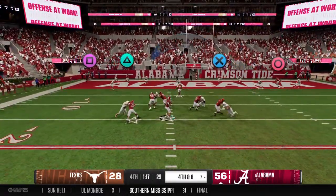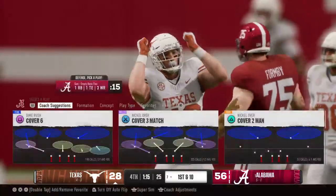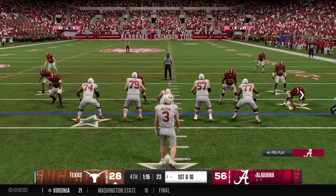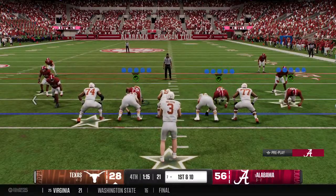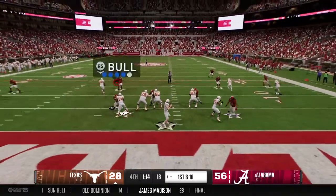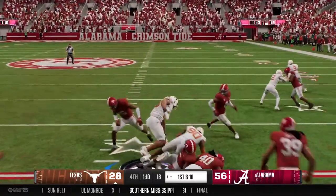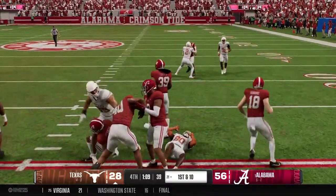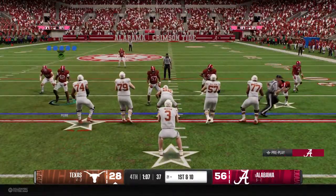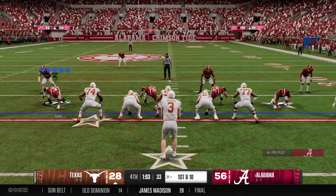On 4th down, they'll try to throw it. And it's incomplete, a missed opportunity for the offense. Look at it this way. The field position is awful, but opportunity to pile up a lot of stats because there are a lot of yards in front of them. They're going to open this drive with a pass. Gets it out quickly. They make the stop, but this passing game does some damage, and they move the sticks with the first down. Fresh set of downs after the completion.